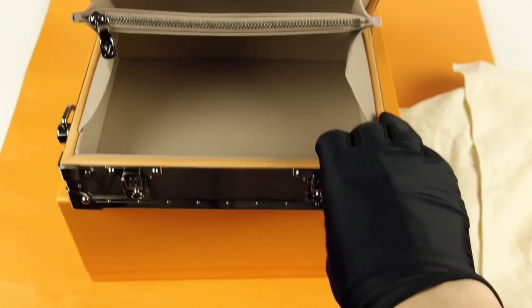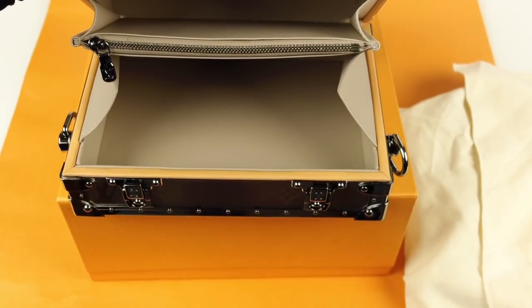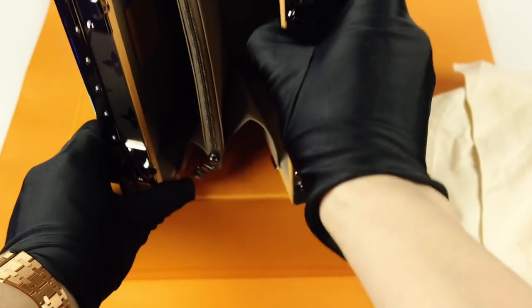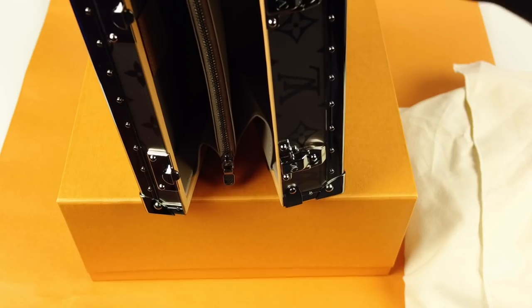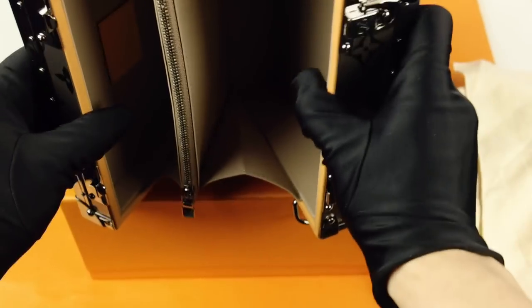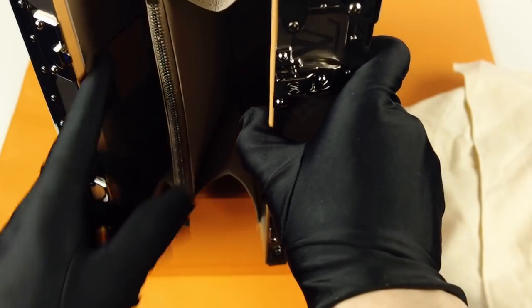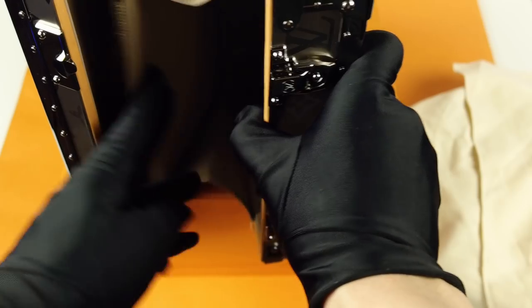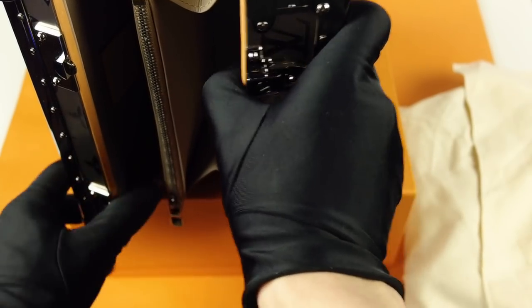So it's just two open compartments, but one is larger than the other. You can see the bottom here. When I turn it on its side, you can kind of see better that the top half is slimmer than the bottom half. And that's reflected in the pockets or the slots as well. This one's a little slimmer and this one's a little larger.